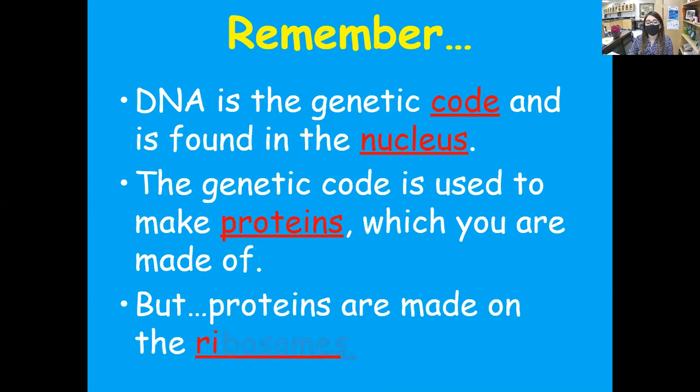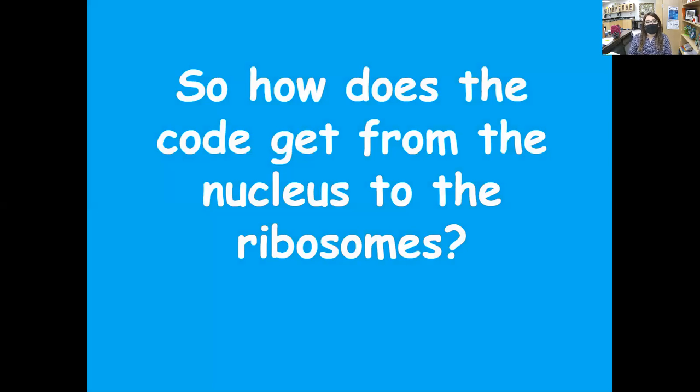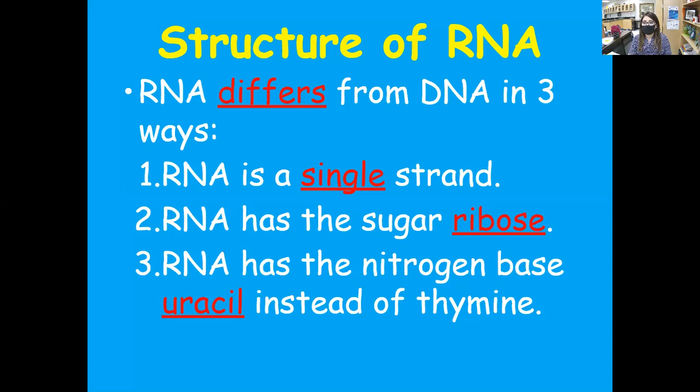And proteins are assembled at the ribosome. So ribosomes are the lean, mean protein-making machines. And there's a ton of them free-floating in the cytoplasm. If you remember your organelles, you also probably remember that those ribosomes can get attached to the endoplasmic reticulum, and it'll make it look really, really bumpy, and we call it the rough ER. Okay, so how is it that this code is going to get out to the ribosome? Well, like we said, mRNA is going to go in, copy the code, and get out.